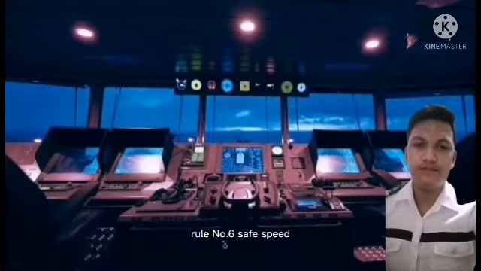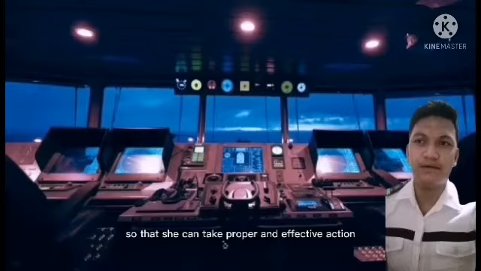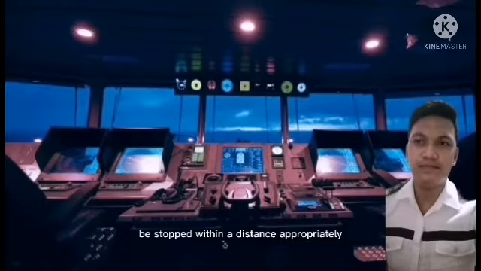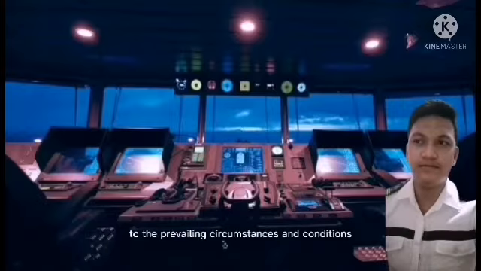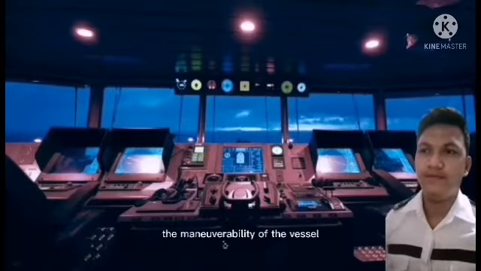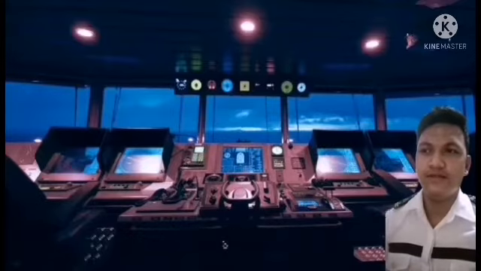I am now demonstrating what is transfer. Rule number 6, safe speed. Every vessel shall at all times proceed at a safe speed so that she can take proper and effective action to avoid collision and be stopped within a distance appropriate to the prevailing circumstances and conditions. The maneuverability of the vessel, with special reference to stopping distance and turning ability in the prevailing conditions.